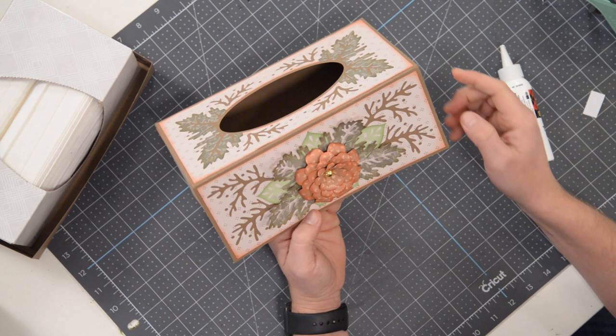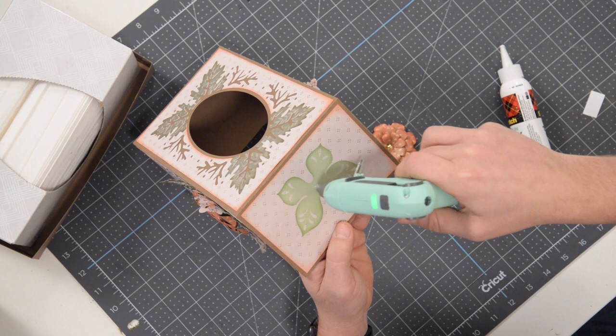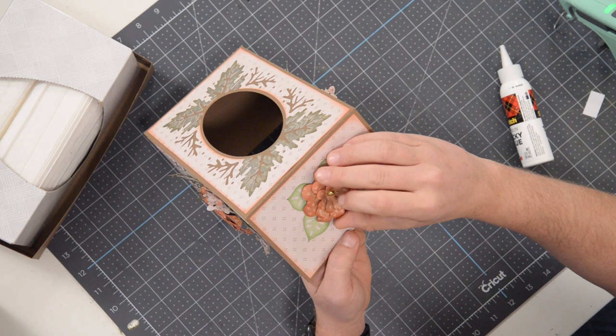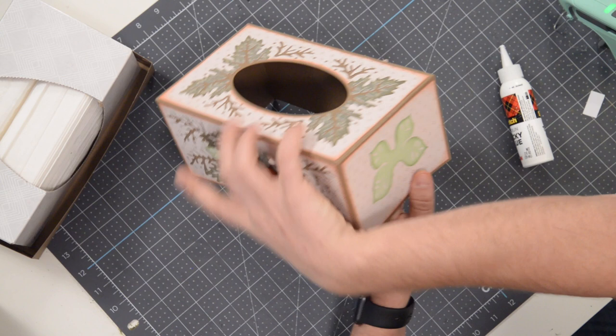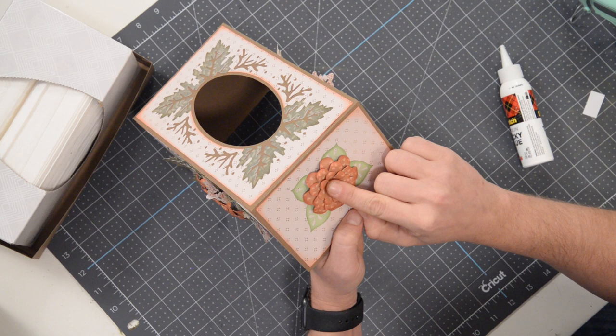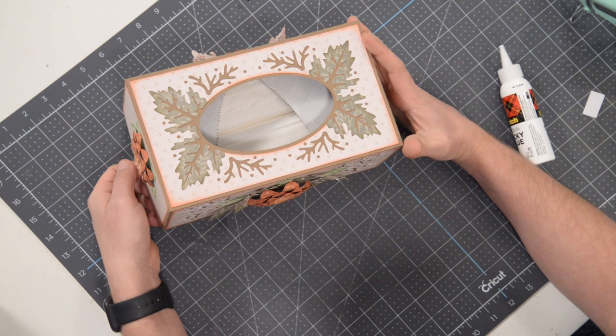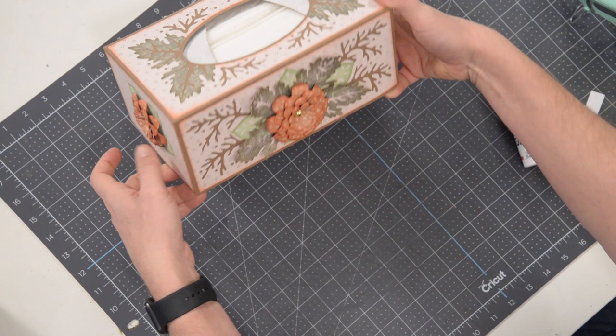Beautiful. All right. And then finally on the sides here, we're just going to hot glue the flowers right to the center. Just throw a little bit of hot glue there and pop that one in place. Nice and centered. Like so. And then finally, last one right there. Get our flower, get that centered, and that's that. That is beautiful. Okay. So we'll pop that back on top of here. Now you could make it just like this as is, but we also have created a nice little base for this thing. That's beautiful. That's a beautiful little box.